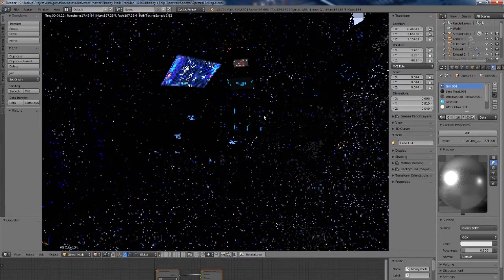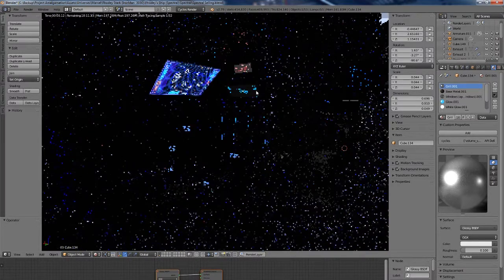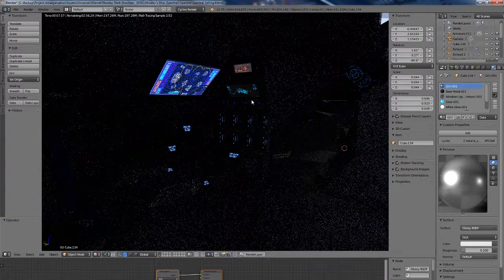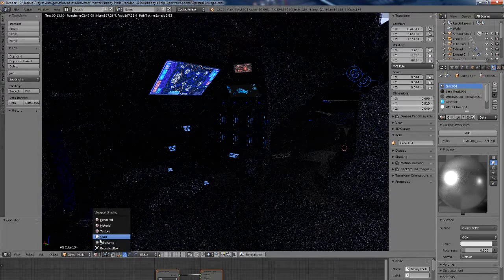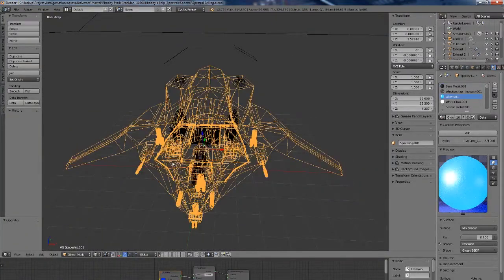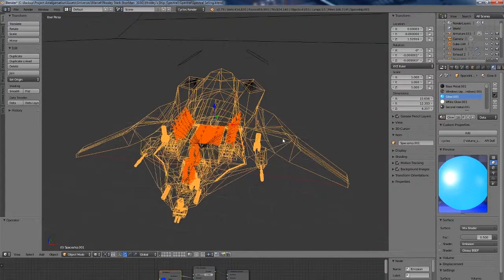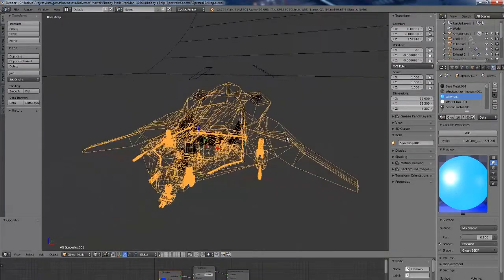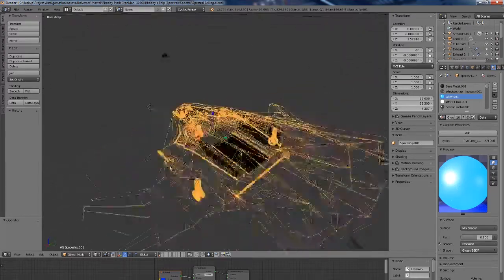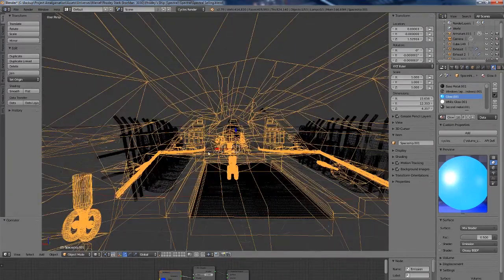This screen here, that was what I did for that. I was like, oh, it'd be cool to have a schematic of the ship. So what I did is I took a picture of the ship in wireframe mode, and I changed the color of it in Photoshop, and I made it an image and stuck it to the screen there.